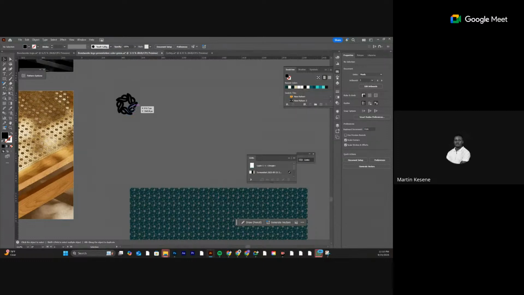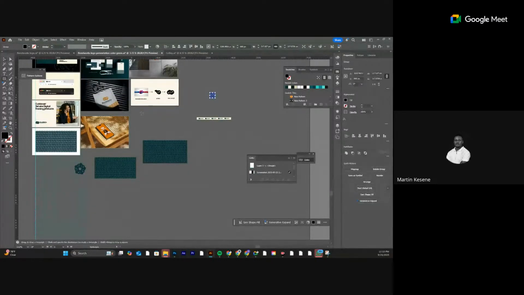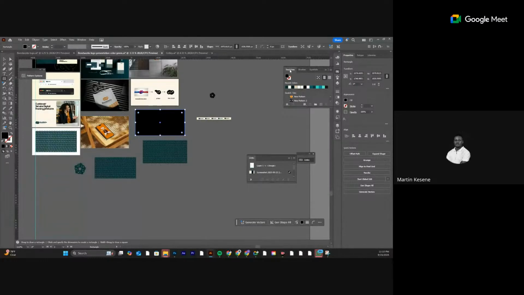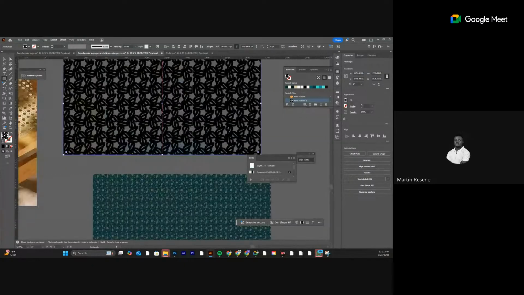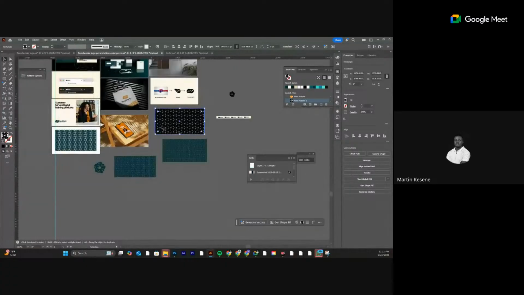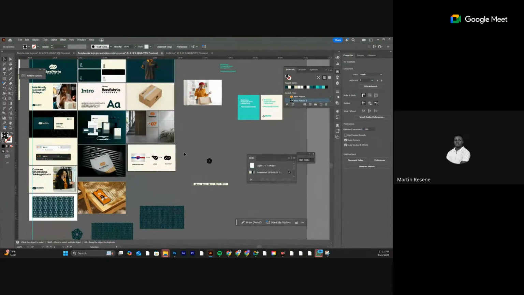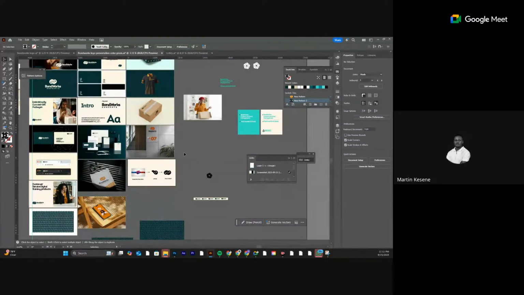Now you won't see anything. Now what you need to do is take this aside. Now draw a rectangle. In your swatch panel, this is swatches here, a pattern has been created. So you just click on what? New pattern. When you click on new pattern, it populates. And that's how I came up with that pattern for the brand. So yeah, pretty simple. You can go back and actually watch this again if you are finding it difficult, right? So yeah, let's just go ahead.